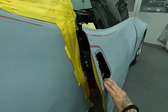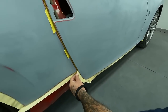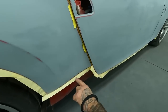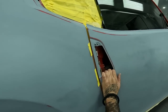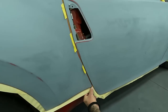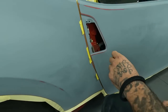All right, now we'll go ahead and close our door up and you guys will see that the back masking is on here. It lines up to the actual side of the quarter panel here. Once we close this, we'll have a nice continuous seal that'll be nicely contained to keep all the dirt out of this one. So we'll go ahead and close it. And then we'll just pull that back a little bit and attach it to this here and get that seam nicely sealed up tight.